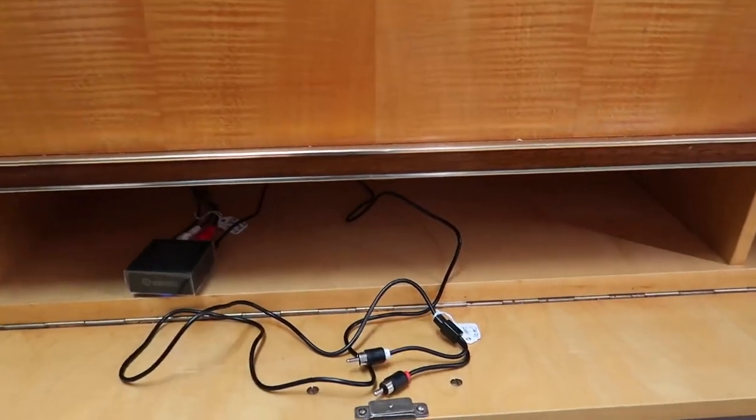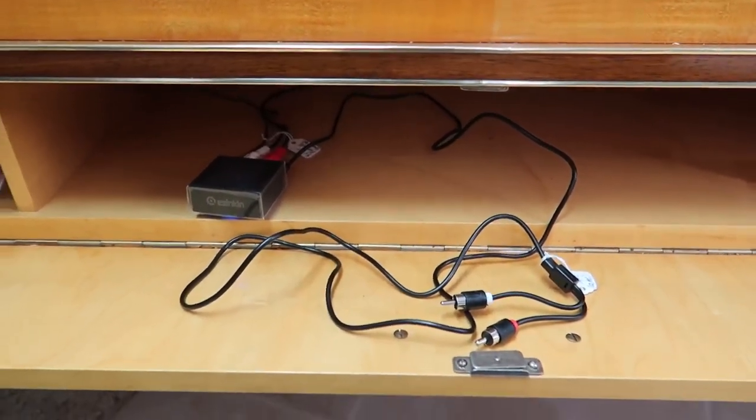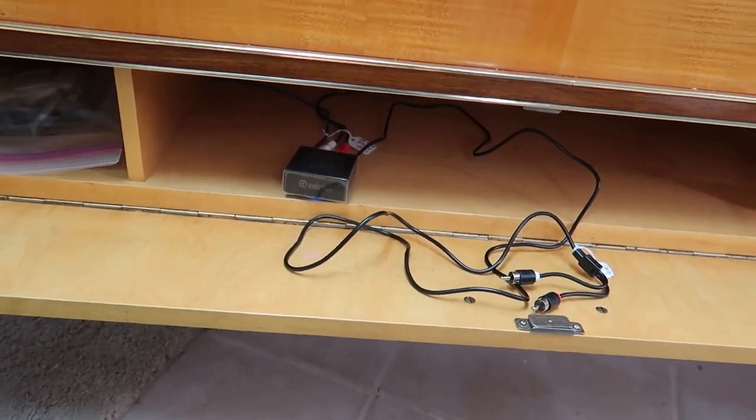So that gives you the opportunity to actually have another device in here to stream through your audio signal chain. That is super cool, I think.